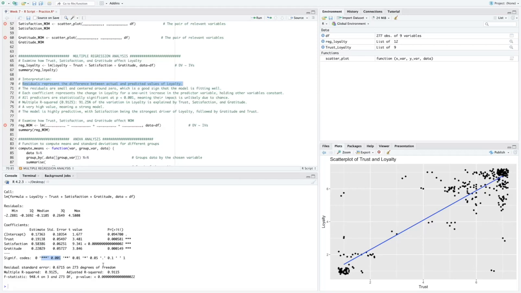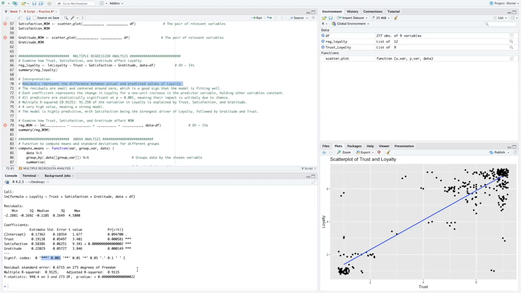And another index you can look at is the multiple R-square. So the R-square right here is 91%. It means the variation explained in loyalty by the 3 independent variables trust, satisfaction, and gratitude is good. This is a high value, meaning we have a strong model.